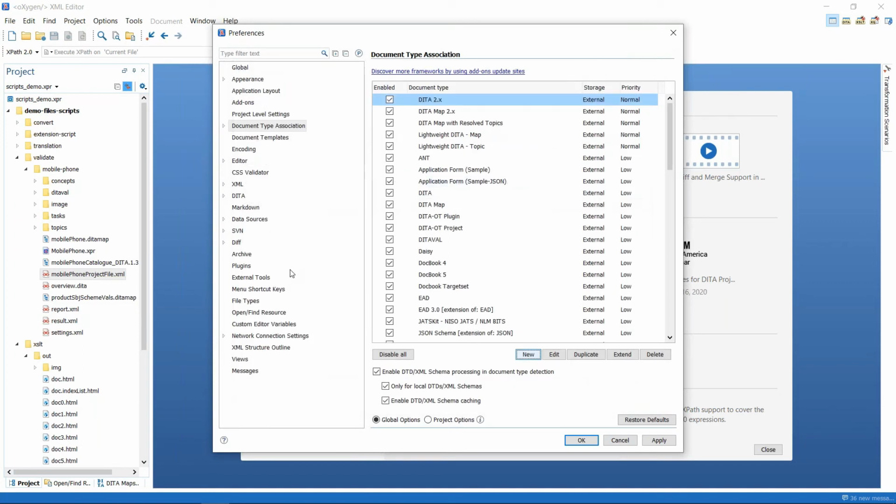The second challenge comes when you want to make a change to an existing framework. For example, the built-in DITA framework.